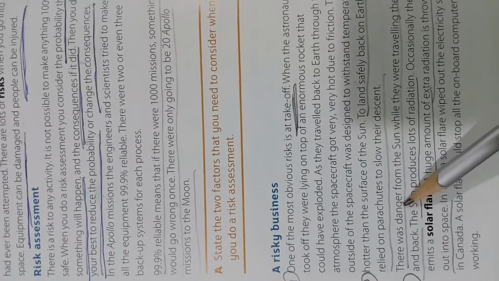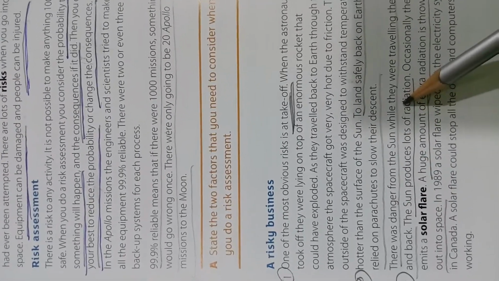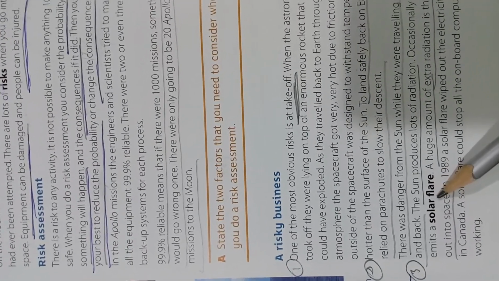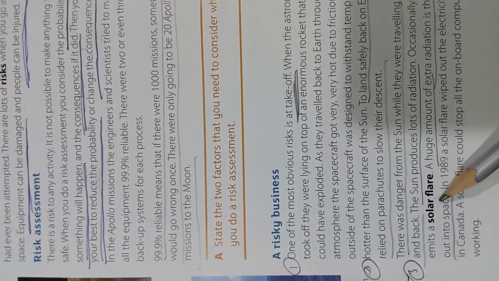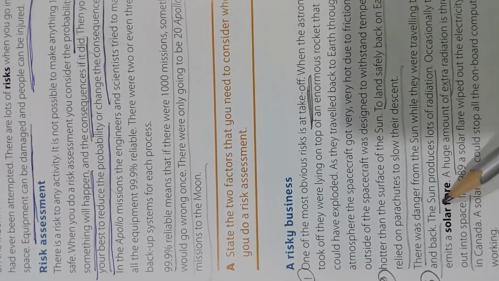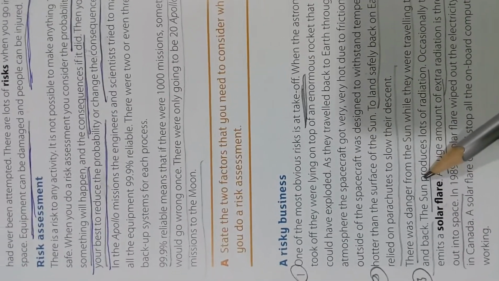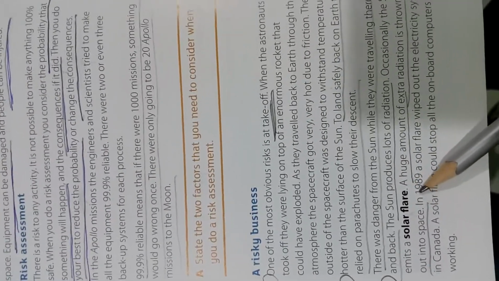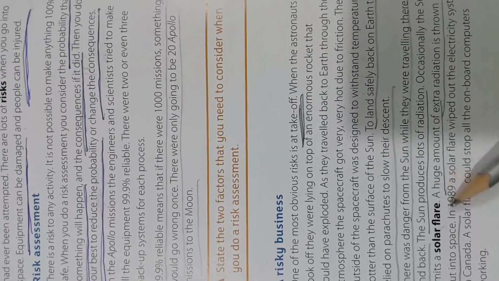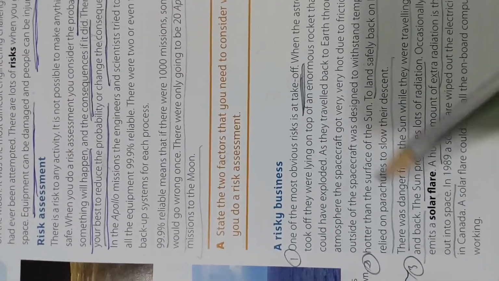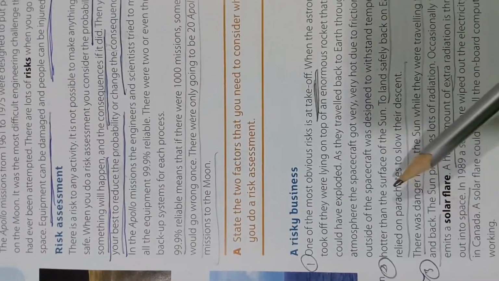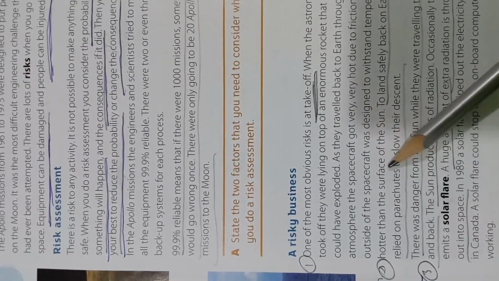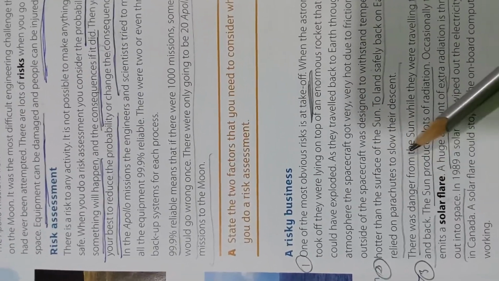Then we have the danger from the sun, which is called the solar flare. Remember you are going to the moon, and the moon is also facing the sun. Therefore, there is the solar flare, which is a very high risk and could cause very serious damage to the individual. So these are the risk business in terms of the release of the spacecraft when embarking on the Apollo mission.